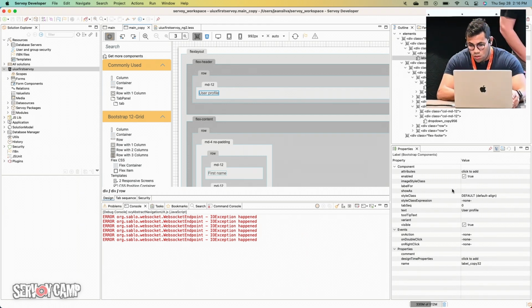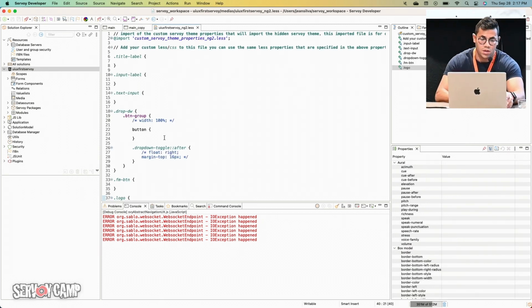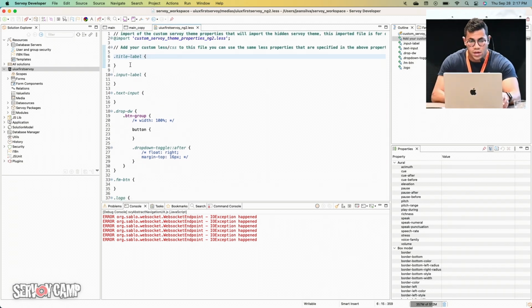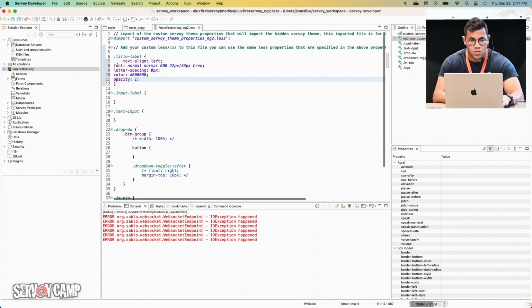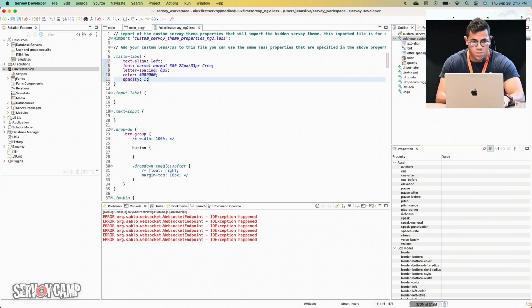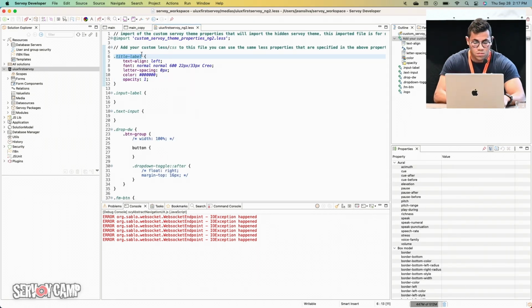So you can just create a style class here, but I'll first go to the last file. Here I've already had all the structure to help out. This title label here, I'll just paste this code in. That's the implementation. I'll save it, and then I'll go back here, get this class.